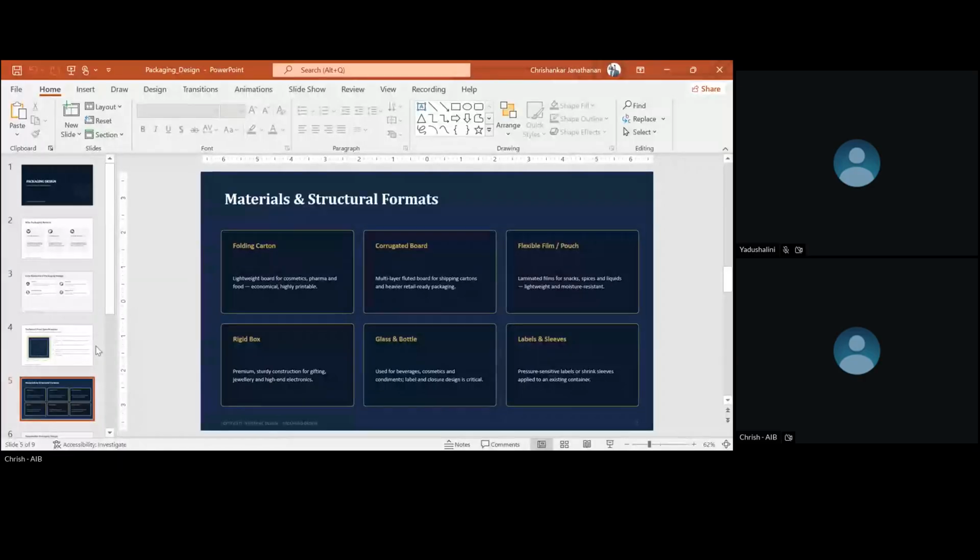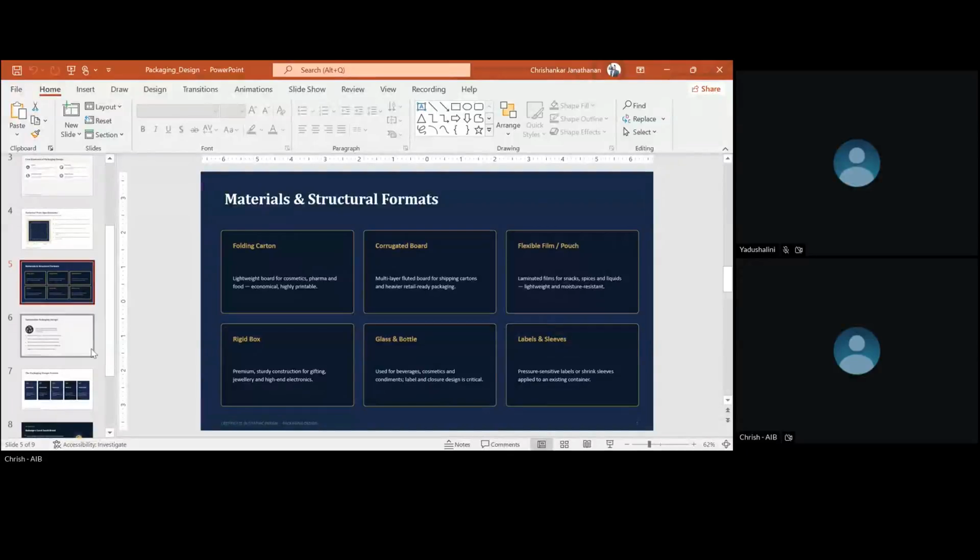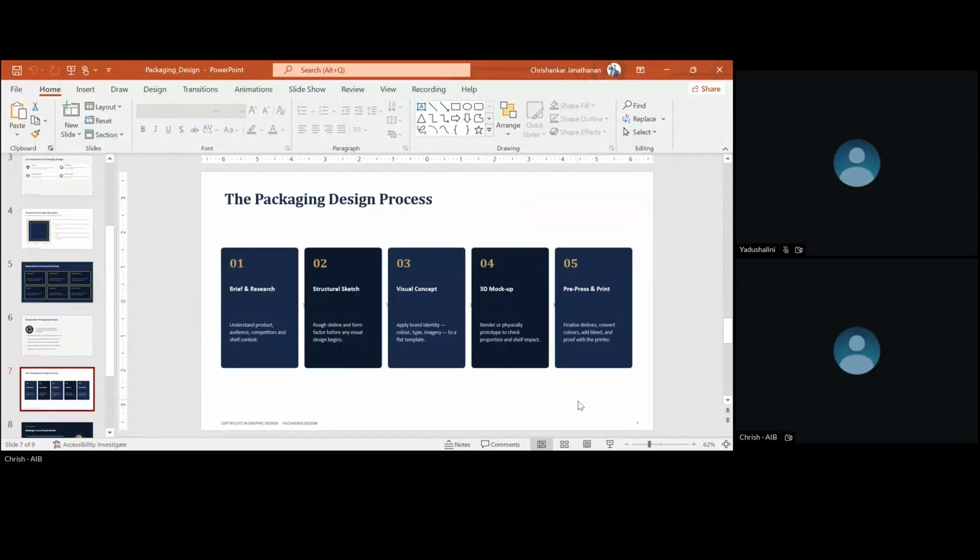So there are different materials that we use in packaging, and one of the most critical things is the packaging design process. Let me quickly see on WhatsApp what you have done. Right. This content is okay.